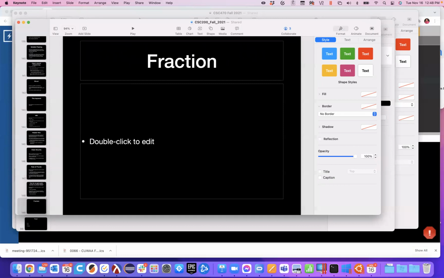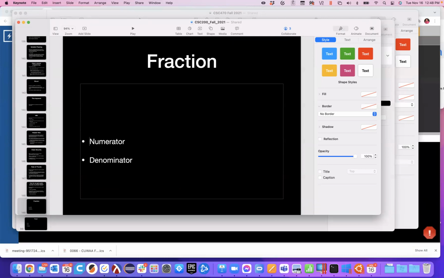So we're going to look at creating a class called fraction. Fractions have numerators and denominators, right? So we're going to have a class fraction that has a numerator and a denominator.